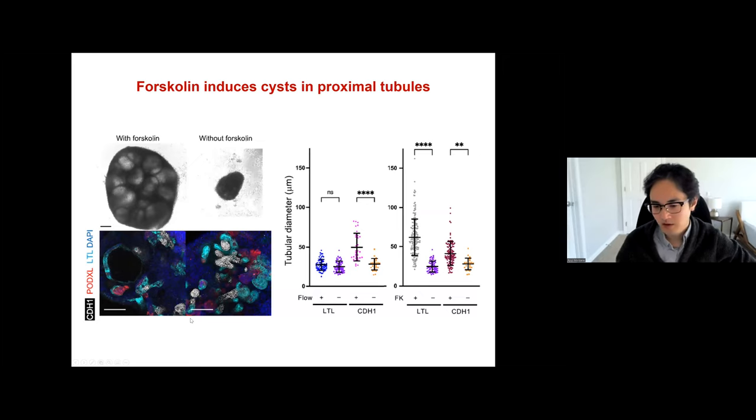Comparing with another approach: activating cyclic AMP by forskolin treatment induces proximal tubular dilatation, with much less distal dilatation. By contrast, flow induces distal nephron dilatation but not proximal tubules. Forskolin can induce some proximal tubular dilatation and some distal dilatation as well—so it may induce some similar signals—but we focus on the fluid flow in this study.